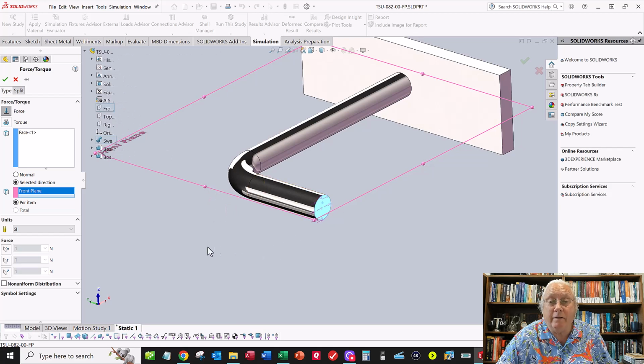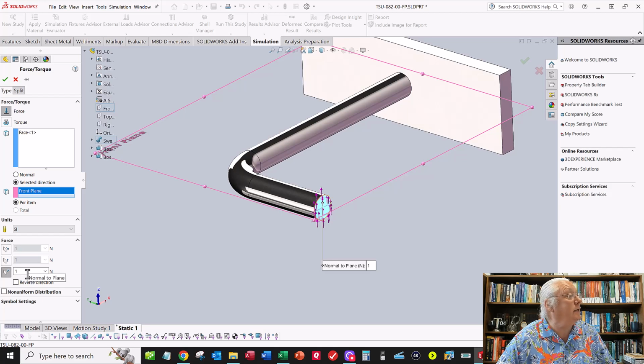That'll define that I want to go normal to that plane to make it go up. So I'm going to again click this one down here, normal to plane. And I want to type in the number, which in my case is 1000. And it looks like it is going up. So I did that correctly, it looks like.